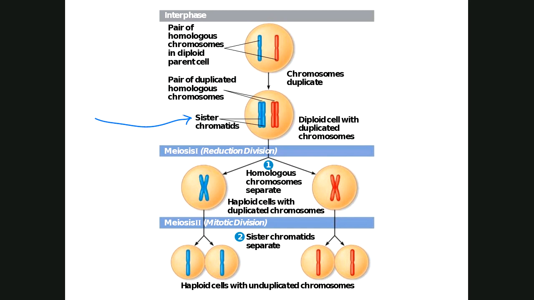All right. Very good. Now here's where it becomes different. During meiosis 1, in which there's going to be a prophase 1, a metaphase 1, an anaphase 1, and a telophase 1, this whole idea of going diploid to haploid plays out. Meiosis 1 is sometimes called reduction division. What occurs overall in reduction division, and I'll show you exactly how this happens, is the number of chromosomes in the original cell is divided in half.